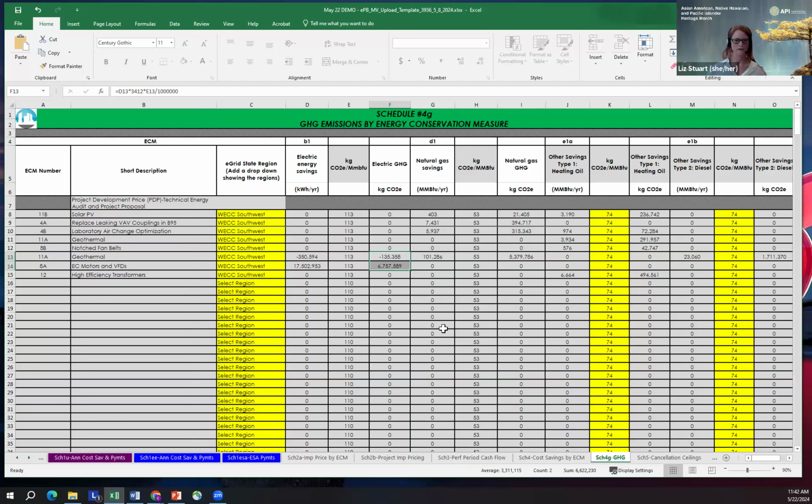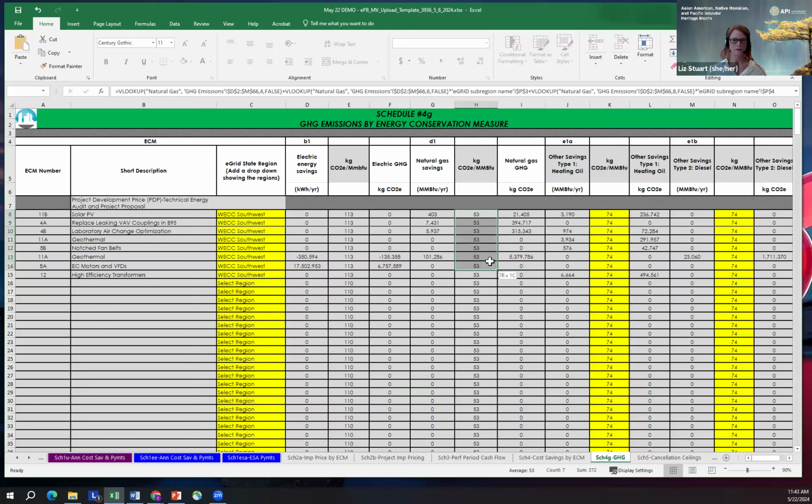So this is a really key piece of the AFIC grants for those federal agencies. The AFIC grant looks at this GHG tab to look at what your savings are going to be without the grant, and then as you add additional decarbonization and you ask for a grant to cover the extra cost, you'll obviously see more GHG savings, and those will be calculated in your before and after. And then similarly, everything's automatically created.